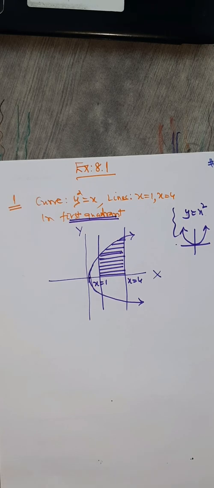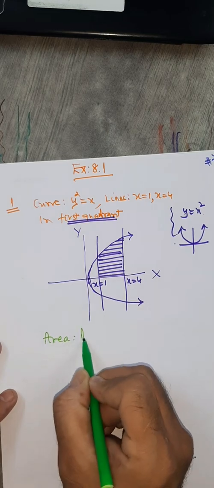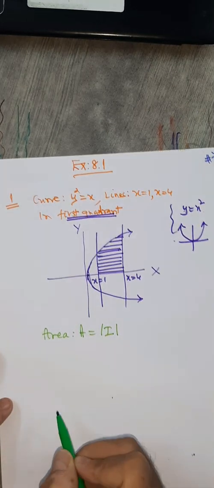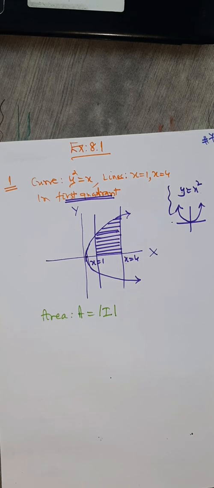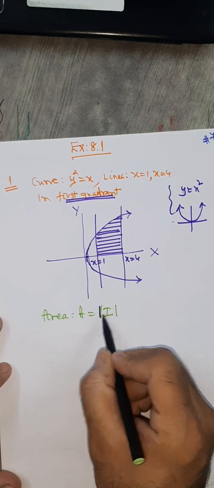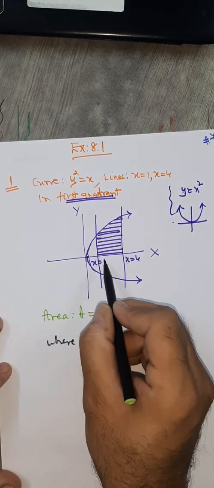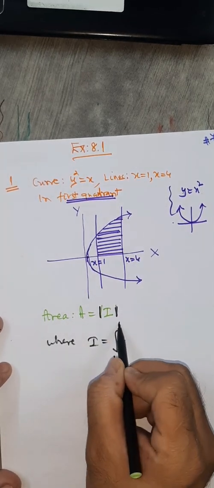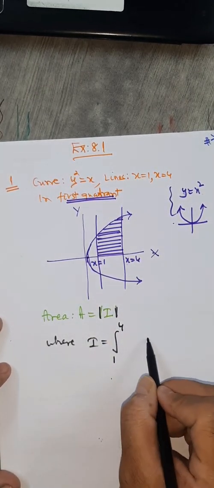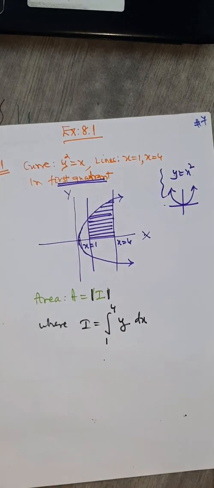A region का आप area find कर रहे हैं. You should know at least here. That's why I've shown here. Okay, the shaded region. So area equals to here A, that's modulus I. Okay, keep habit of putting modulus. So here I is given by, from where to where, area starts from 1, it ends over 4, it is around x-axis, so I need to put dx. So I'll find y from the function, y dx, that's the formula.